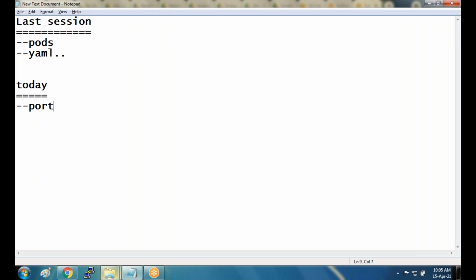So let's talk about ports first, and then we'll talk about how to create services and how we link services with the pod. So far, we have seen how to create services using the Kubernetes expose command. But how do you create these services using configuration files? We write some scripts in YAML again, and using those scripts, we'll be creating services, and then we create a pod and link the pod with the service. So how is that done? Okay. Let's talk about that.